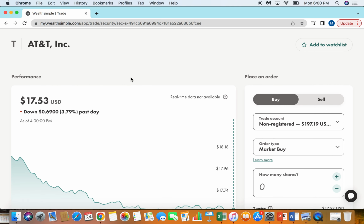I know lots of people don't like AT&T, think it's a bad stock, bad company, but at the end of the day, any business that's producing cash flow has a value to it. AT&T is producing 15 to 20 billion dollars of free cash flow a year. That has value to it. It's just a matter of what multiple you want to put on it. If someone offered you a company for 20 bucks and you're going to make 20 bucks in the year, then you take it. So at the end of the day, it's just a matter of what price you pay and what multiple's fair. It's not like it's a company that you shouldn't own under any circumstances. And I'd say the same thing about any company in the stock market.